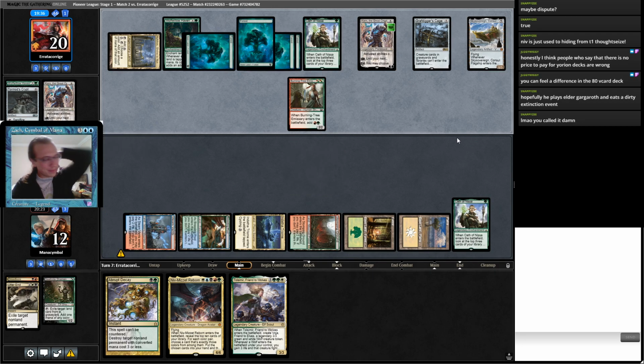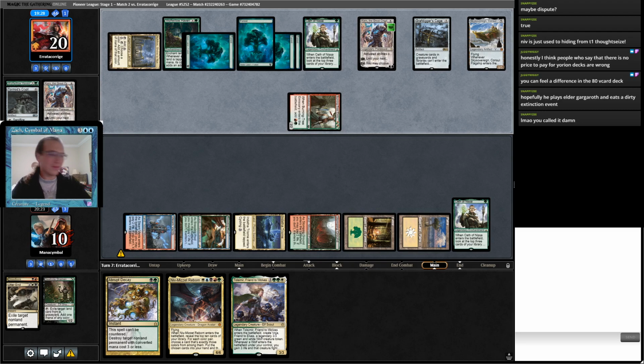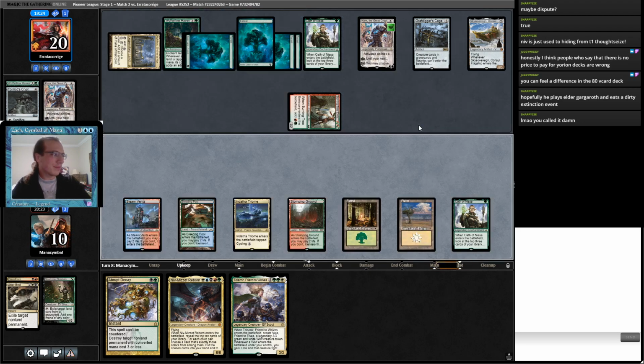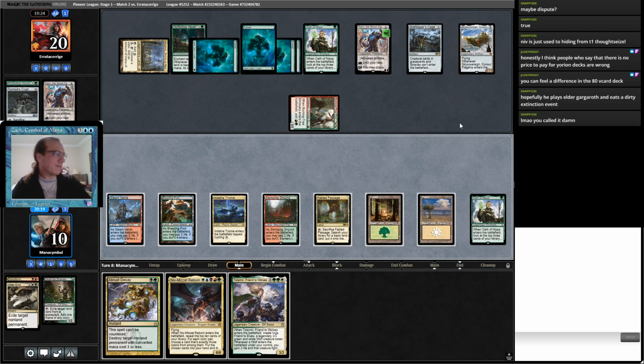Sky Sovereign. Yep. There's the boat. They came from behind. Karn can crew the boat and have Abrupt Decay. Probably should just decay the burn.